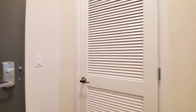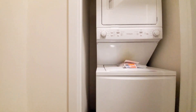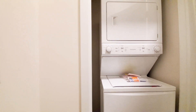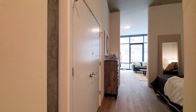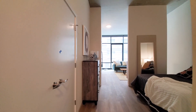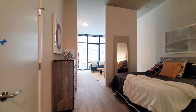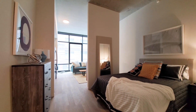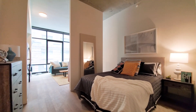In-unit washer-dryer behind the louvered door opposite the bath — great placement for it. As you head into the unit, you have a closet off to the right and another closet off to the left. You're immediately seeing wide plank flooring that extends throughout the unit and ceilings that soar up to 12 feet, with that great brushed concrete look that a lot of people like.